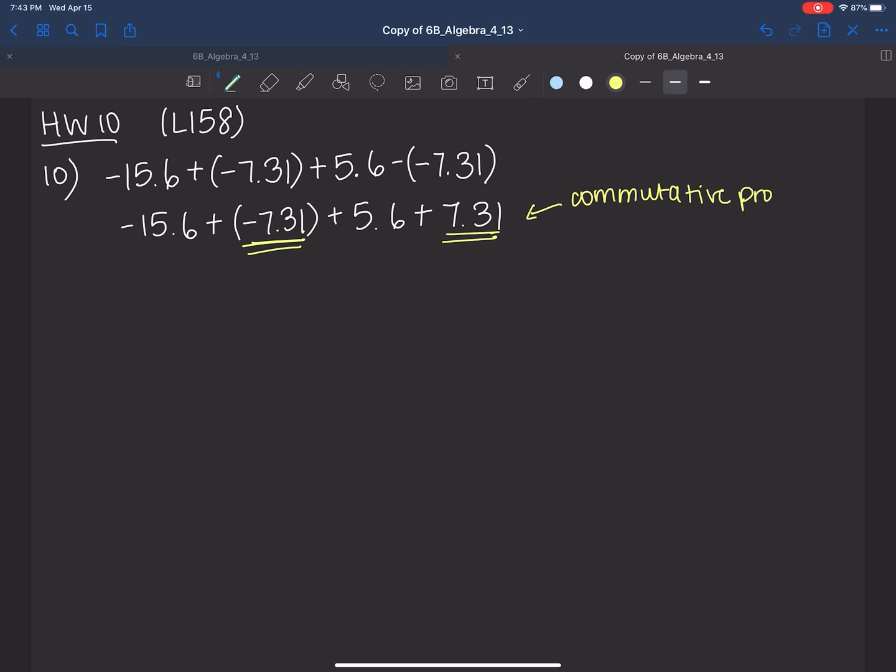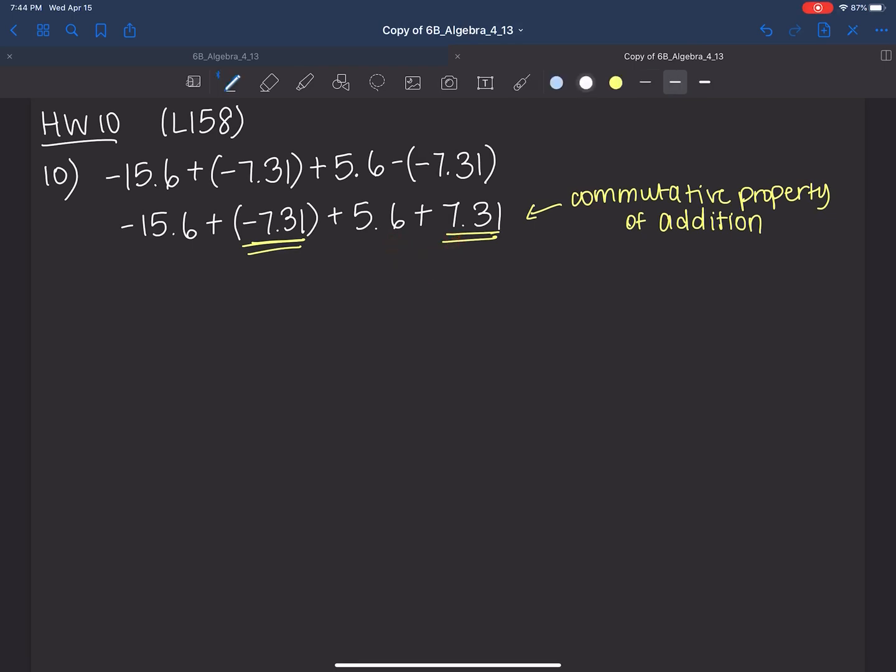Last time I know we talked about the commutative property of multiplication. And it's been a while since we've seen the commutative property of addition, but just because we haven't seen it in a while doesn't mean we can't use it. So if you see an opportunity to use this property and it'll make your solution better, by all means, please do it. Okay, so the two terms I'm going to commute are, I'll do these two.